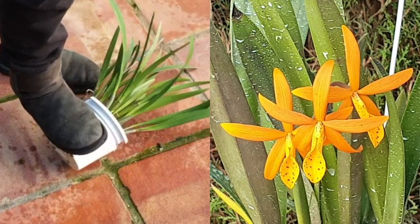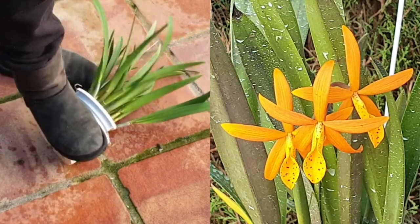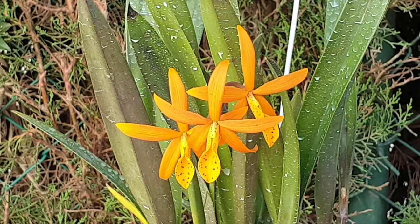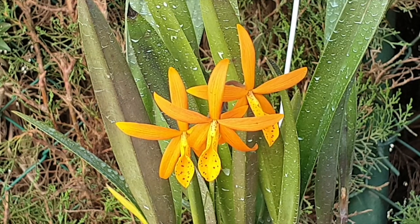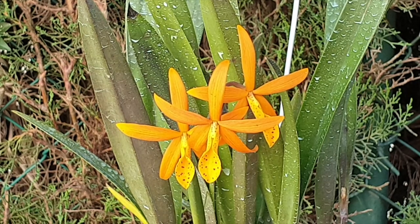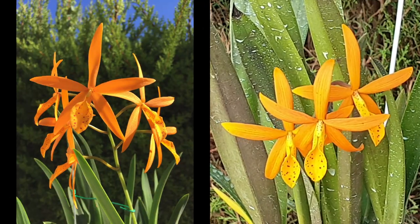The reason I divided her is because she is such a vigorous grower. So if you want an orchid that can possibly bloom three times a year, blooms on every single new growth — and if you can forfeit the fragrance because she doesn't have a fragrance — then I would say you must have a Procatevola Golden Peacock. Now, this winter growth only gave me three blooms, but normally I get five to six blooms out of a single spike.